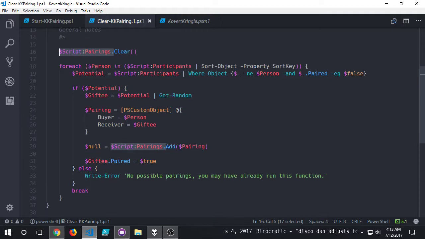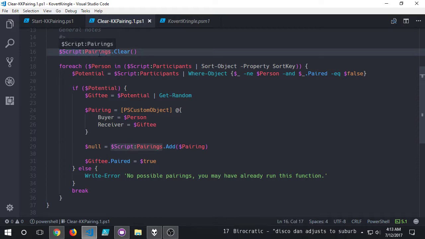And that's one of the downsides of using these scoped variables, is that you don't always get the best IntelliSense on them.